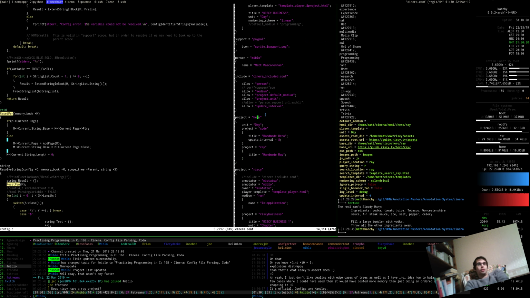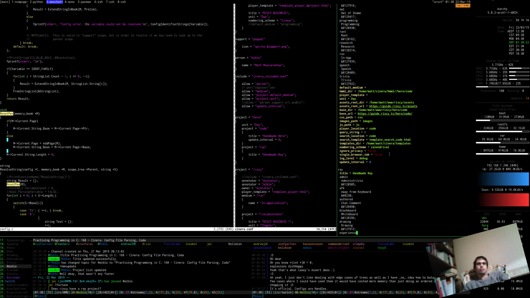No, there's no array project in risky. Does it have a title? It doesn't have a title even. Yeah, it does. So print the title out first.